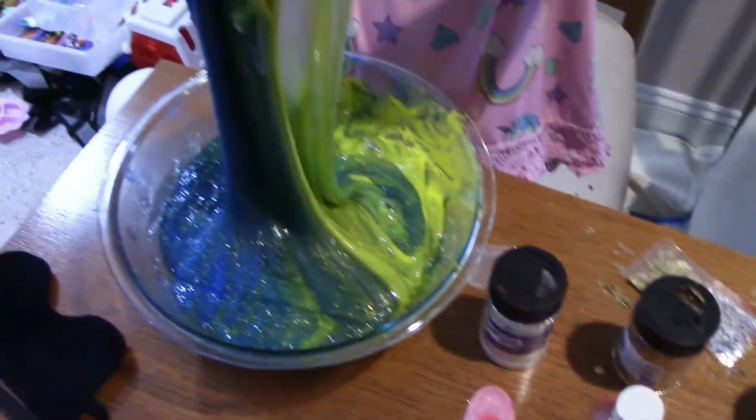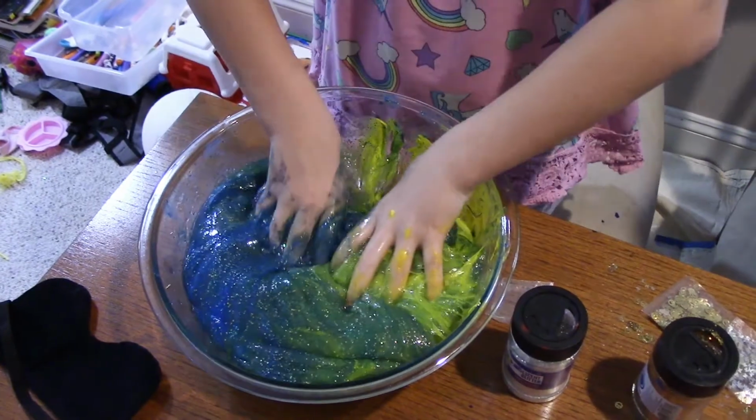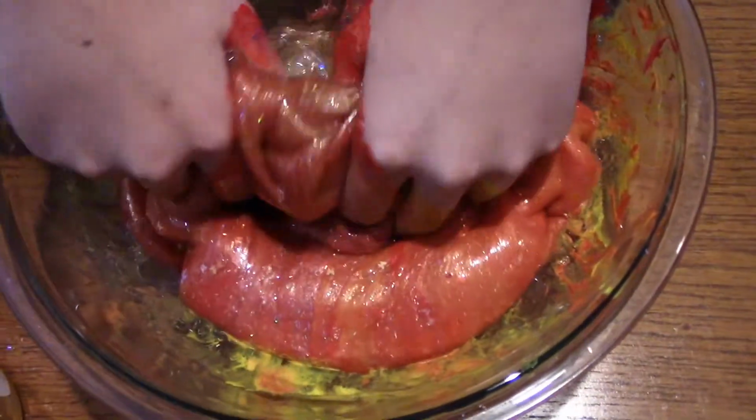Ugh! It got way too sticky. I think I need more water. Well, mine has too many sparkles. They keep poking in my fingers. Mine doesn't seem any fun. Oh, mine's not too sticky. Mine's actually just the right stickiness.